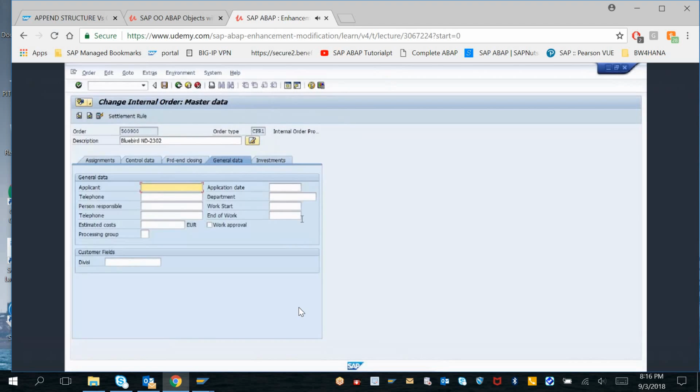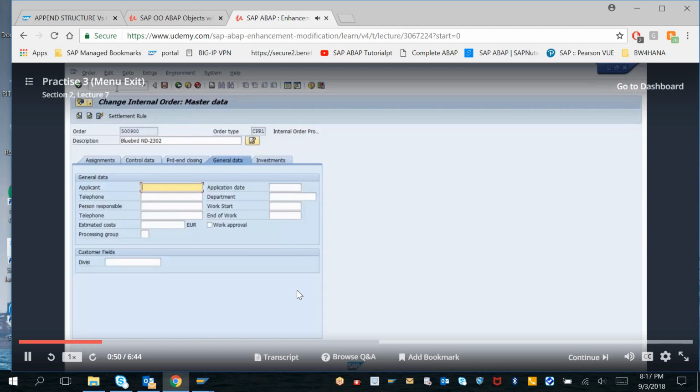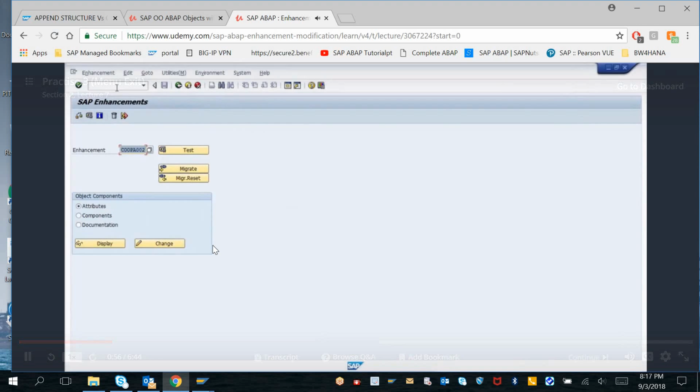As always, first thing we have to do is searching for the customer exit that is applicable for the requirement. We can do that by using several options that has been described in the previous session. For this session, we will choose to search customer exit by using search help in T-code SMOD. Okay, we go to T-code SMOD.